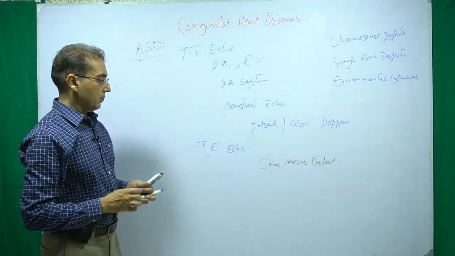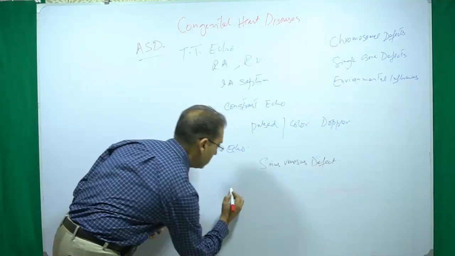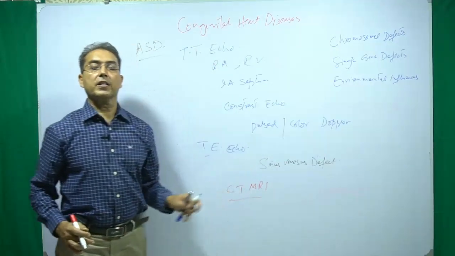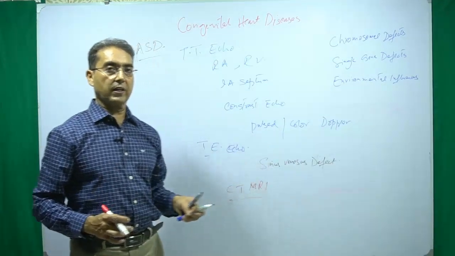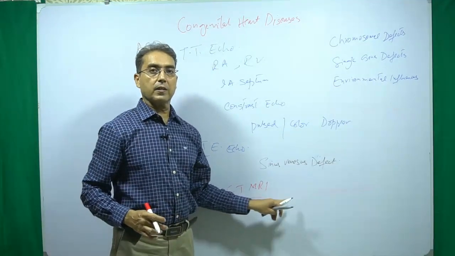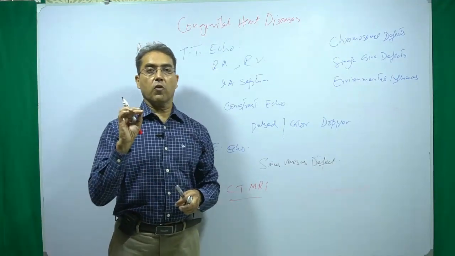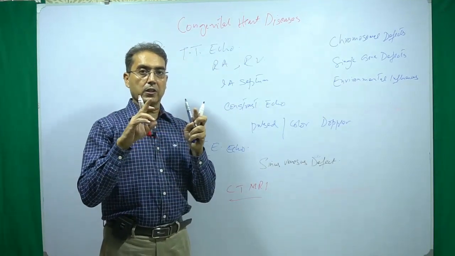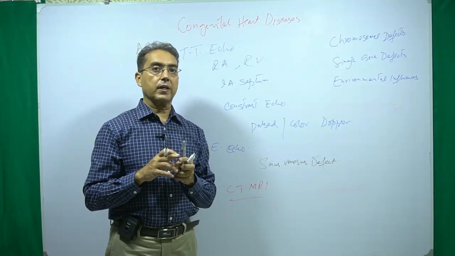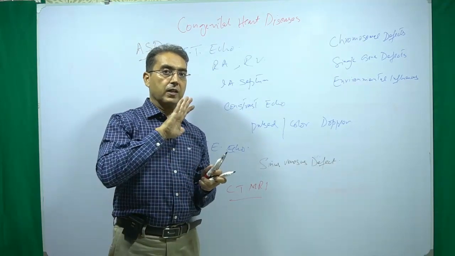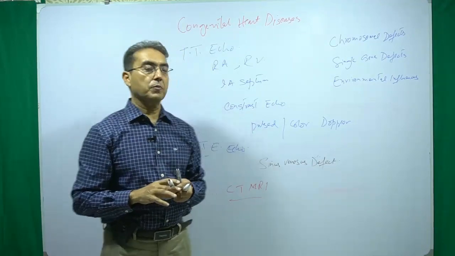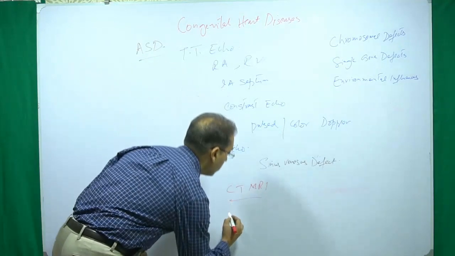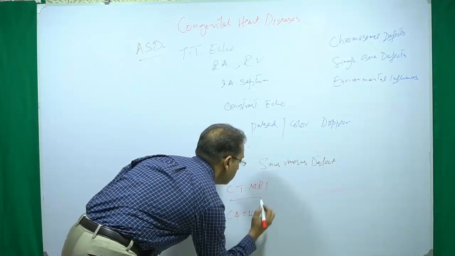Then we have recent imaging modalities like CT and MRI. They can very clearly define the anatomy of the atrial septal defect, and in case of ostium secundum, they can also tell us if there are 1, 2 or more defects, and whether an appropriate rim of interatrial septum is available so that we can place a device across it to stop the blood from shunting. So these are useful investigations, and then you can go for catheter studies if required.